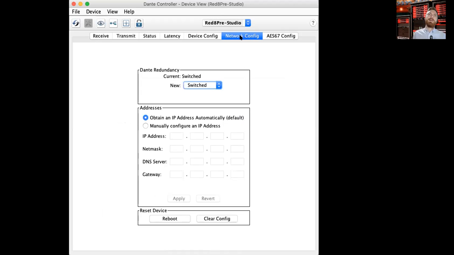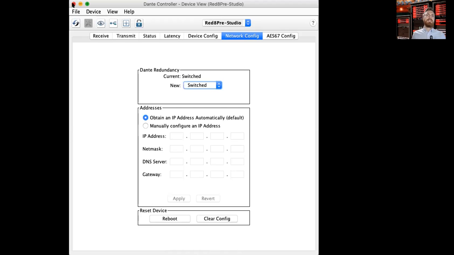Lastly, the network configuration. If you are going to do any static IP, this is where you could do that. Additionally, with most of our redundant gear, you have the option to have it be redundant or switched. Switch mode being I can use it as a daisy chain device to get another device into this Apree. So like I currently have here, I have my X2P plugged into my Apree, plugged into my switch in the other room.